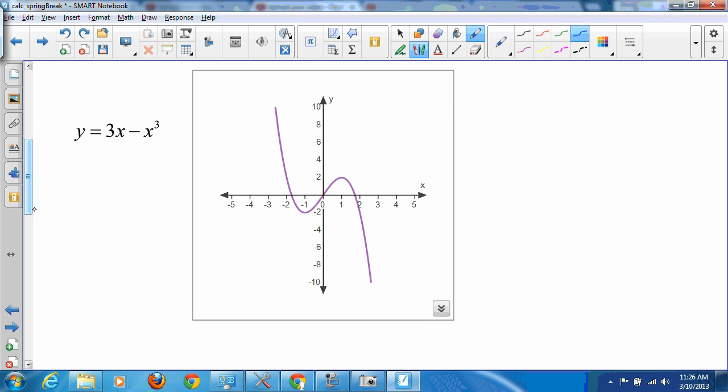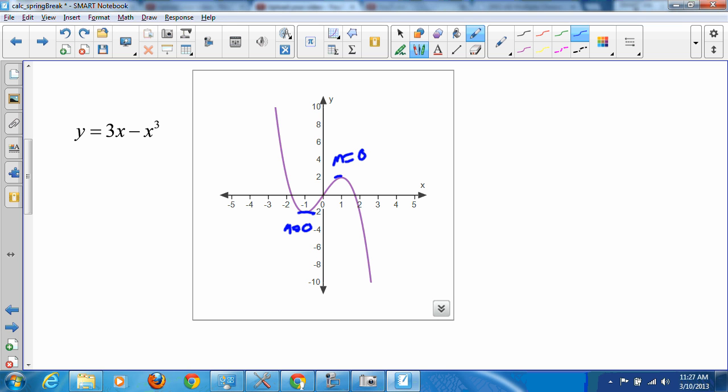I've graphed y equals 3x minus x to the third power, and of course you don't always have the benefit of making a graph. Usually they'll just ask you this question, and you'll have to come up to conclusions based on some techniques here. But you can see here that at -1 the slope here is equal to 0, and also the slope equals 0 again when it's +1, right?